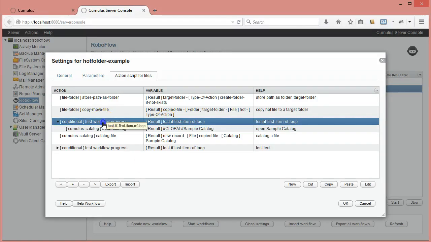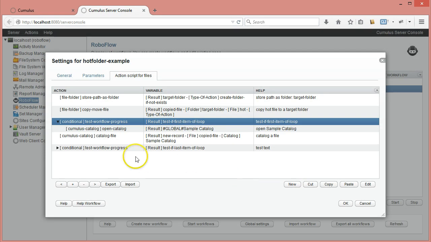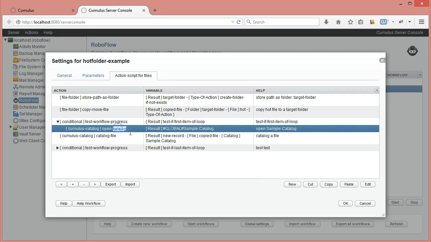So what we have here is a test action, a conditional action that says what is the workflow progress, and then you can set the workflow progress to first item of the loop, and in the first item of the loop you say open the catalog.